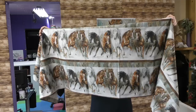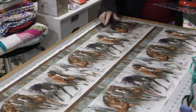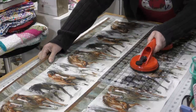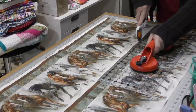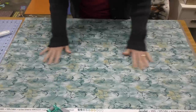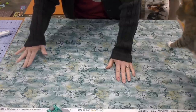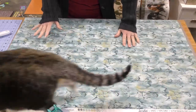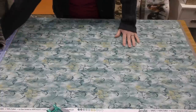Wait — I almost forgot the best part about this whole project: the border! It's gorgeous! This is the top of my border. I'm just laying my ruler down along the edge of the top and cutting. The way this fabric is, if I cut it from selvage to selvage, my horse heads would be going sideways. So this is a directional fabric. I want this to go on the sides, and I may want some of it on the top, but I definitely know I want it on the sides.